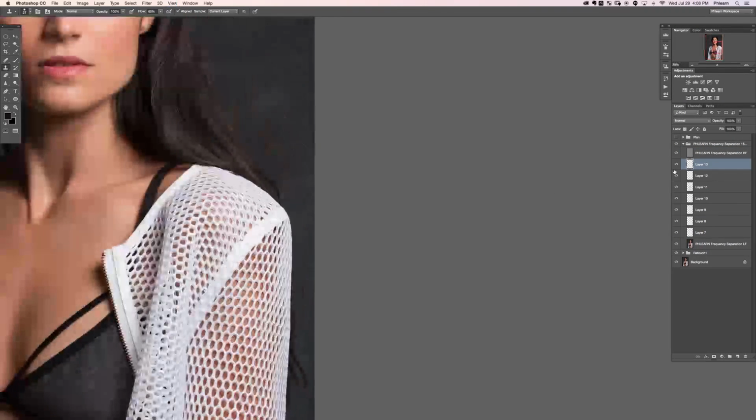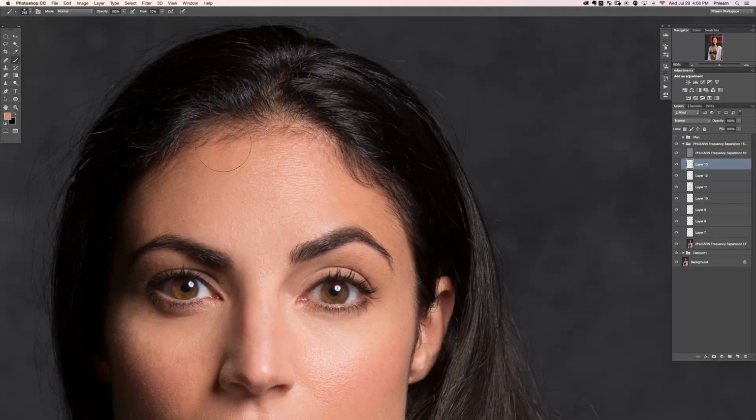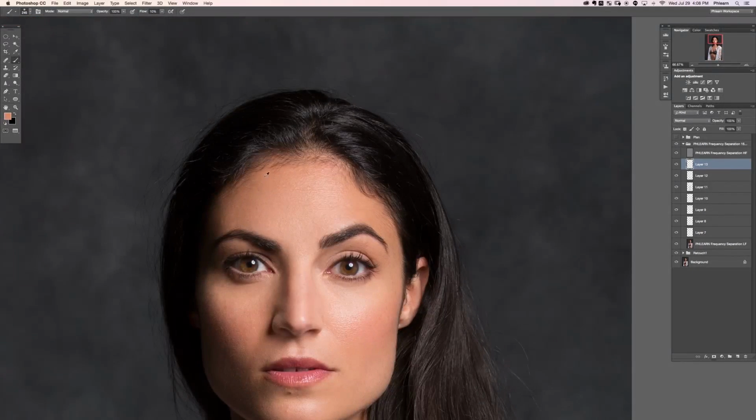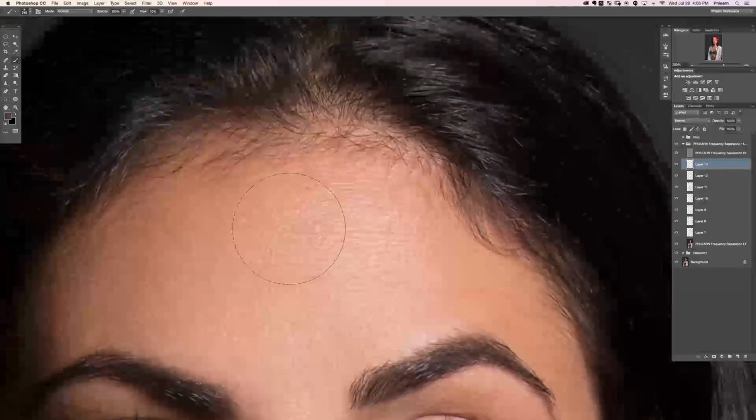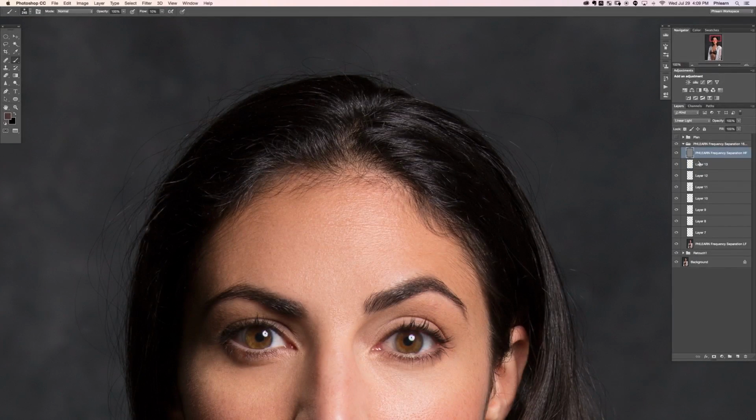We're gonna go in and I'm gonna lighten up this area around her forehead. Basically just sampling the forehead here and painting right over top of the hair. It's just going to lighten that color up just a little bit. All right. And then a lot of the hair is actually in this layer. So I'm going to try with the healing brush, sorry, the clone stamp tool, clone stamp out some of the hair here as well.